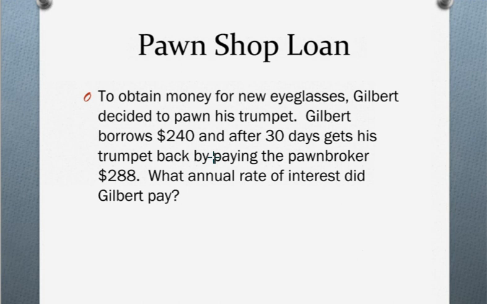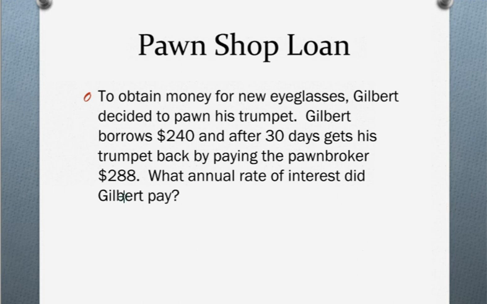Now, they won't call that interest. What they'll call it is some kind of a processing fee. They'll say maybe something like, hey, we'll give you $240. You can buy it back for $240 as well. Just pay the processing fee of $48. You hear that wording a lot, processing fee. So anyways, what's the annual interest rate?